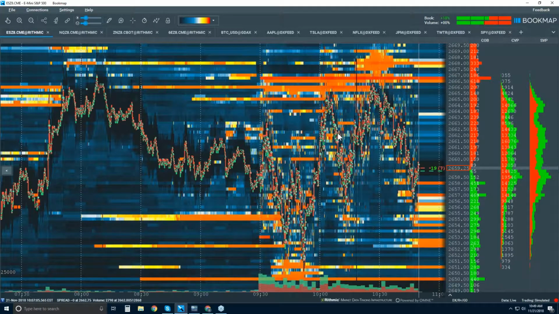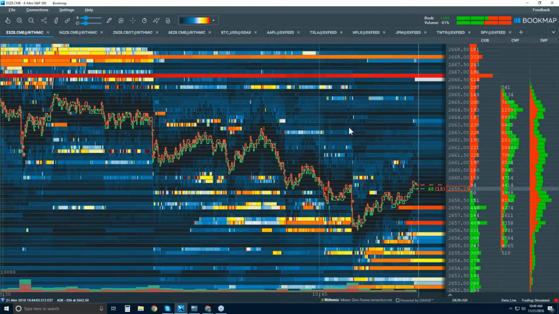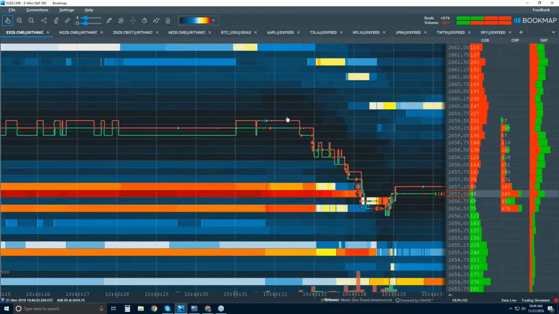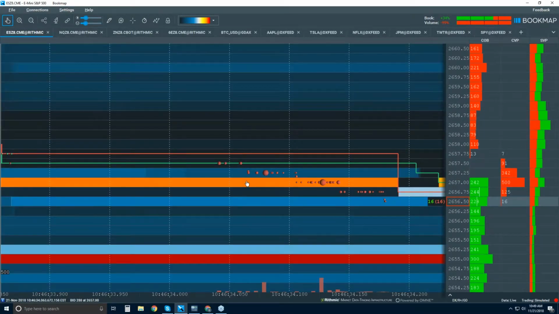Okay, so let's zoom in here and let's just cover this one more point, and we'll go over the other two elements on this Bookmap chart. Okay, so we just traded, we saw this happen in real time here. Okay, traded very quickly into this area of high liquidity. And let's zoom in here. And this area here transacted. There's no question about it.